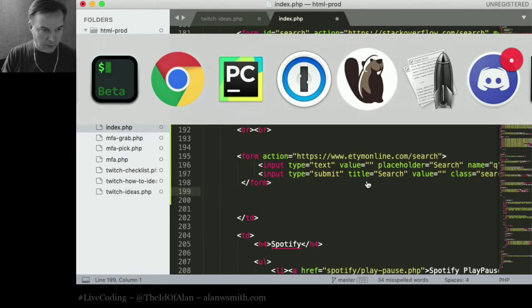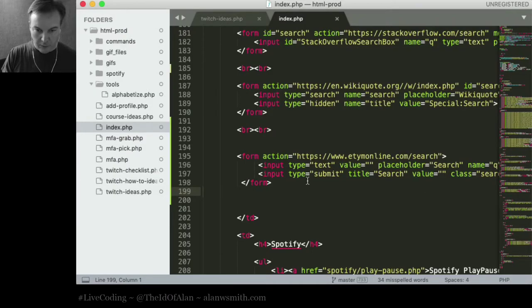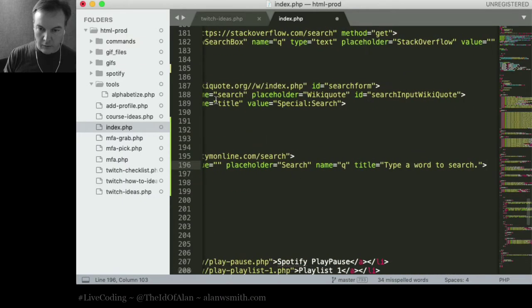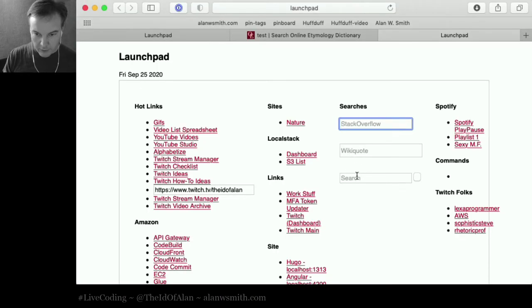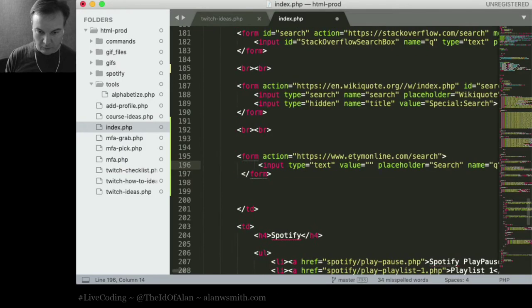Search, title search, whatever. But now if we go here, we should see this new page. Oh, what is that? Oh, it's a search button. We don't actually need that. The only thing we would need is if there was a title, I just wanted to see if title shows up, but it doesn't. I don't think it would. This is only for me, so the fact that I'm ripping out any and all accessibility things, I'm not doing best practices for the web in general, but this is a tool for me specifically, so I'm willing to just cut that stuff off.